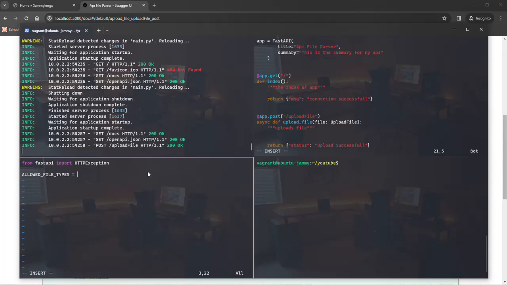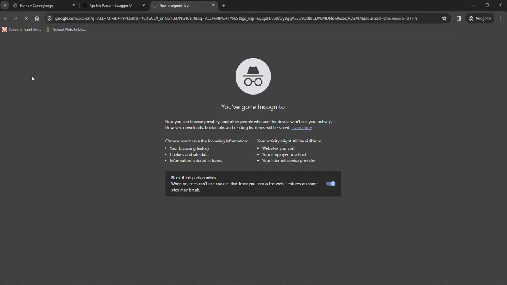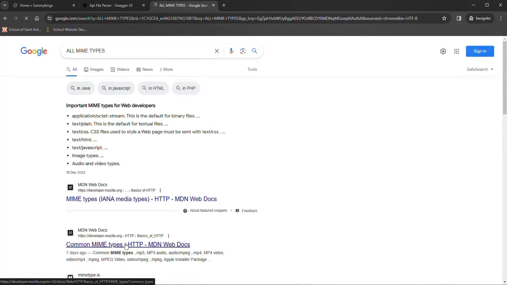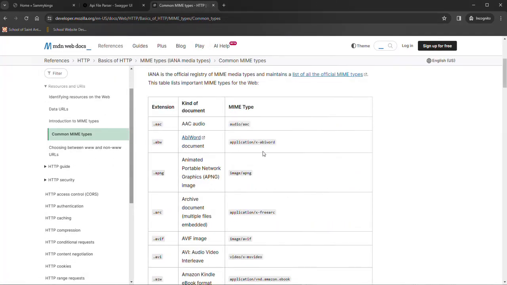You just need to know the file extension that you want, and then get the equivalent MIME type. There is a resource that you could use. Again, I'm going to drop a link to these resources in the description, as well as in the GitHub repository readme, so I advise you to go check it out. So you could come to this particular resource by MDN, and then you can see all the file extensions and their equivalent MIME types.